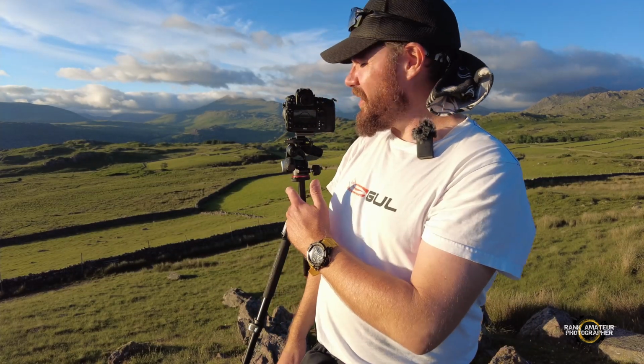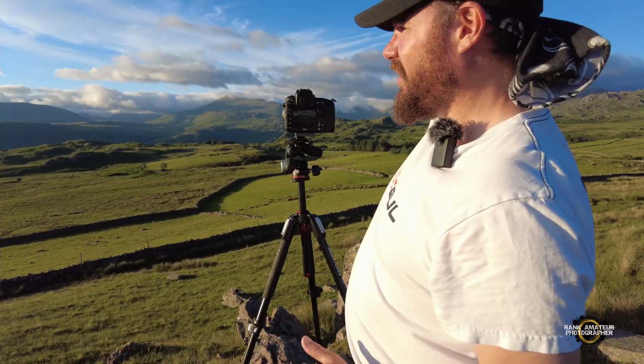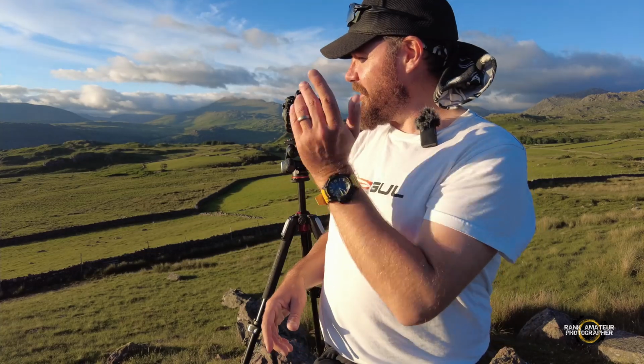So I've put on the 70-200mm, and I'll let you have a little look at this composition now. I think it's quite nice. The clouds are giving it detail. They're covering a lot of the mountain, which I don't think matters that much because it makes you think, well, how big's that? And it is pretty big. So I quite like this first shot, so I'm going to flick you around now, let you have a little look at the composition, and then see what you think.